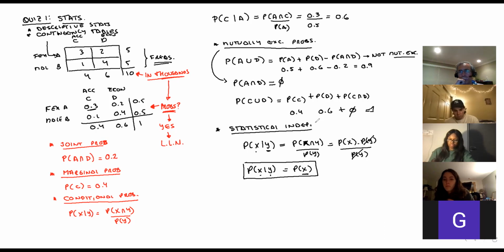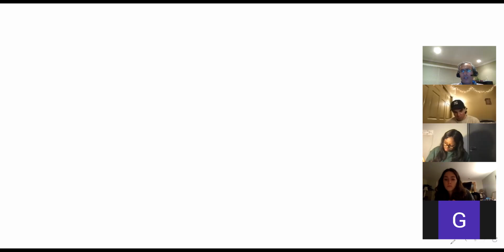Okay, so we have descriptive statistics, we have contingency tables. If you understand all this part here, this is great. And then I think we have moved on. Hopefully I'm not forgetting anything, but you just review what we have done, okay? But just focus a lot of attention here. And then we have, of course, guys, inferential statistics.